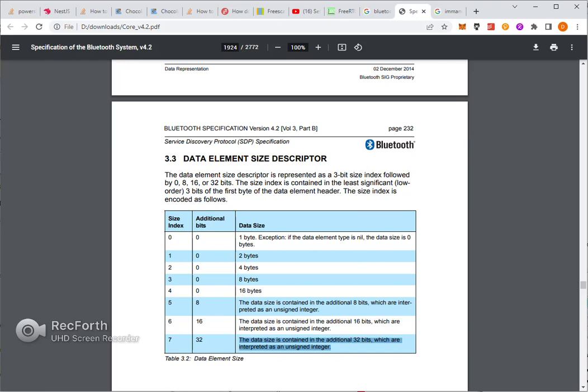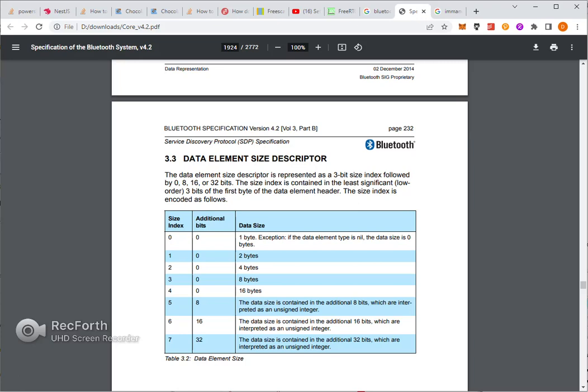So the additional bits data structure is a particular piece of additional data following the data element, and it only exists for certain size indexes, such as in the case of 5, 6, and 7, wherein the additional bits now exist, which further describes the size of the payload that is to follow.